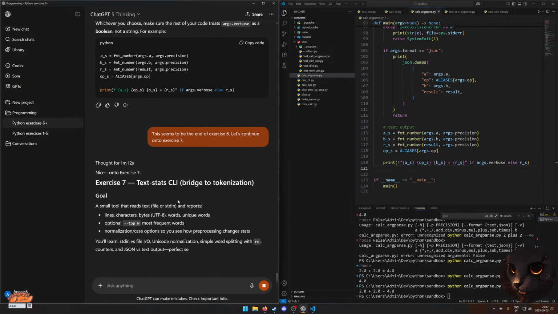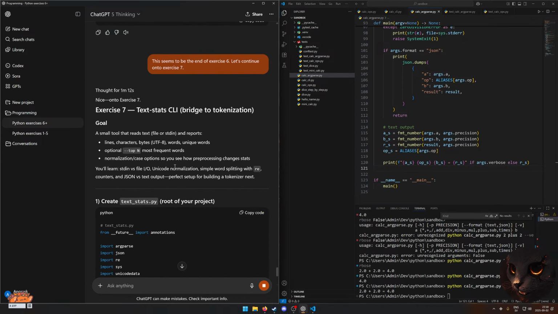Nice, on to exercise 7. Exercise 7, text stats CLI, bridge to tokenization. Goal: a small tool that reads a text file or standard input and reports lines, characters, bytes, words, unique words, optional top-N most frequent words, and normalization and case options so you see how pre-processing changes stats.